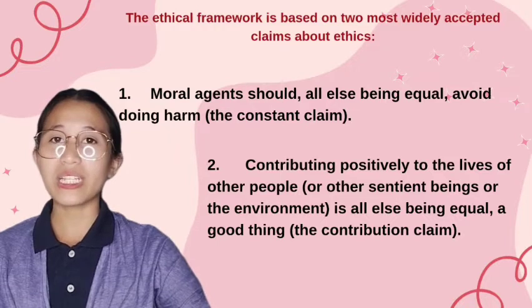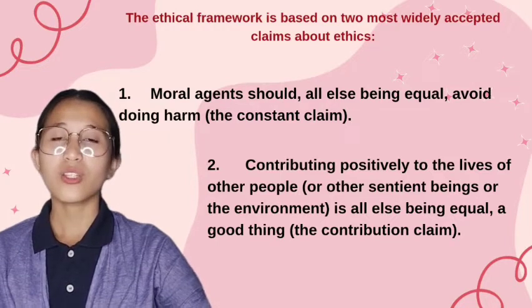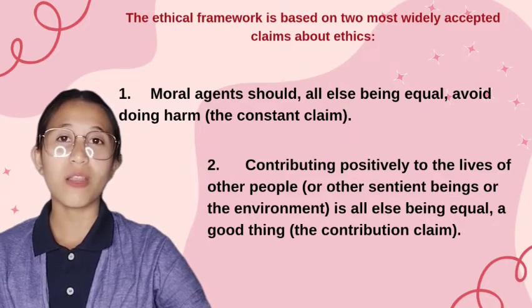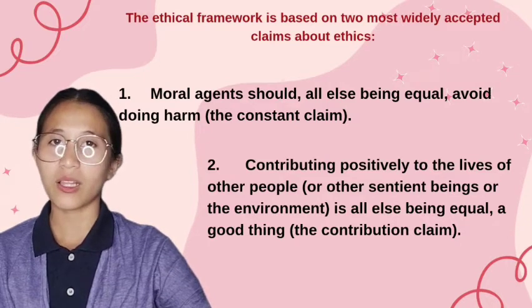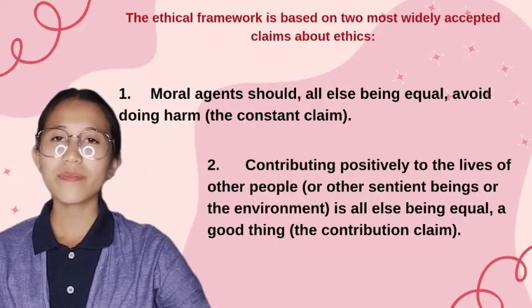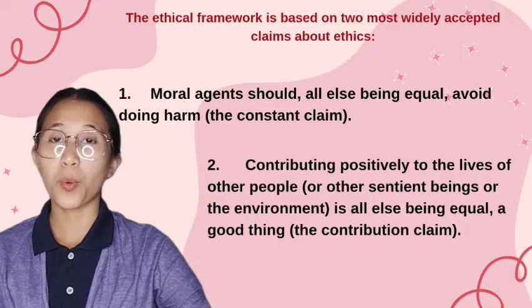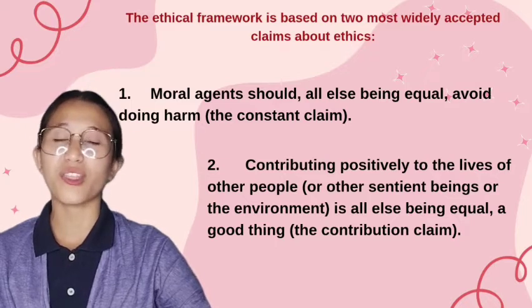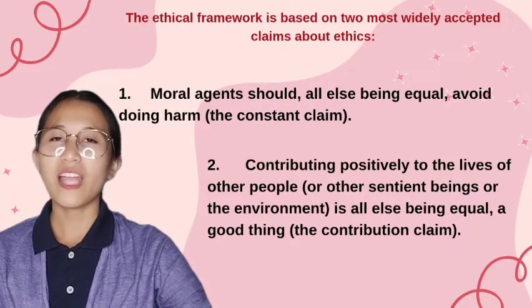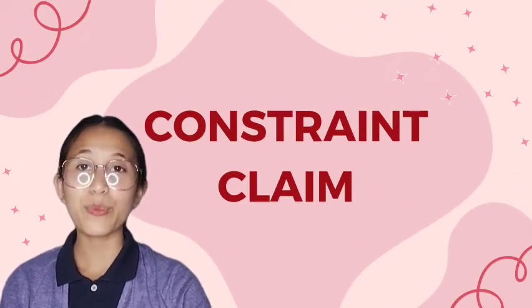The next one is that contributing positively to the lives of other people, other sentient beings, or the environment is, all else being equal, a good thing, and that is the contribution claim. These claims are supported by all the major ethical theories, including deontological theories, theories of rights, consequentialism, and virtue ethics. The first claim we will discuss is the constraint claim.